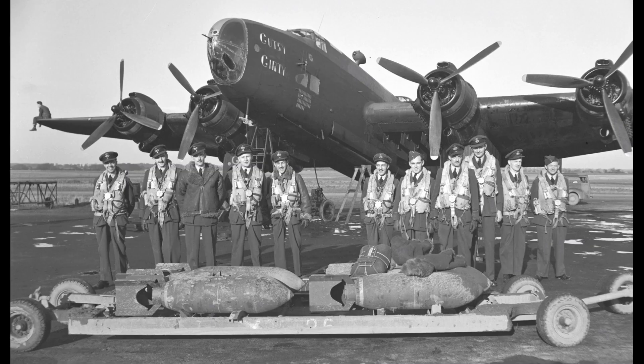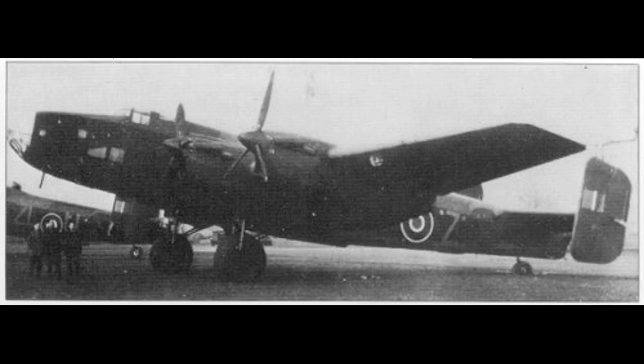In January of 1944, the unit converted to the Halifax Mark III, the only difference being engines and a modified wingtip design. On June 6th — D-Day — the unit was tasked with bombing targets in and around Conceau-Noir, France, just east of the landing beaches. It was a maximum effort mission and 18 aircraft were dispatched, with all aircraft returning safely to base. The unit continued to bomb Germany and German-occupied Europe, as well as the odd mine-laying or dinghy search mission, throughout the rest of 1944 into 1945.